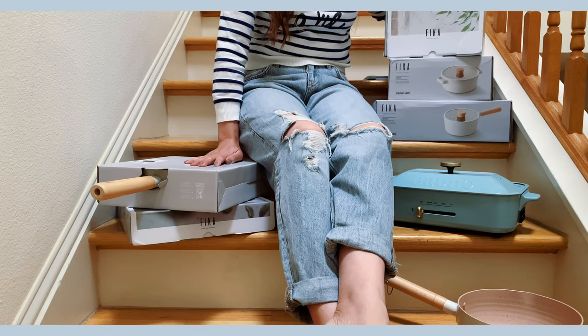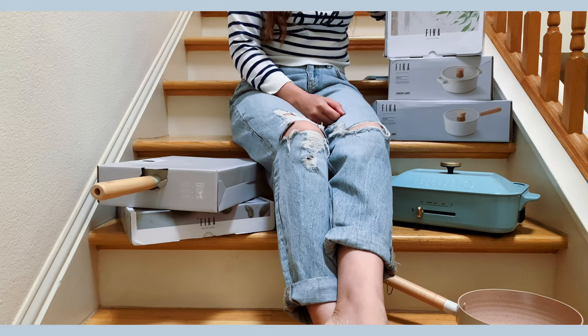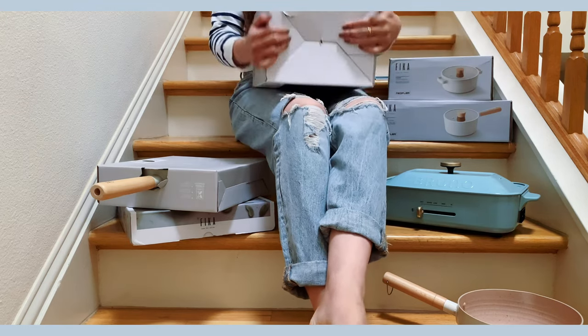I did get them because I just really wanted them for the longest time. Every time I see Korean vloggers cook, I think it's just so pretty. Again, aesthetics. So let me unbox some of these. Actually, I've already opened them to make sure that they're not broken.